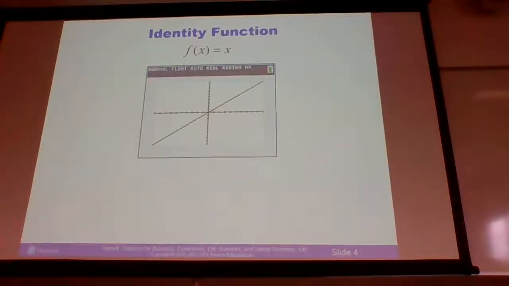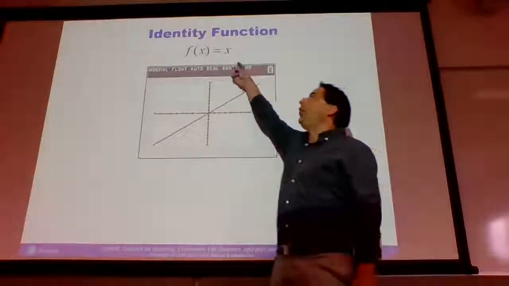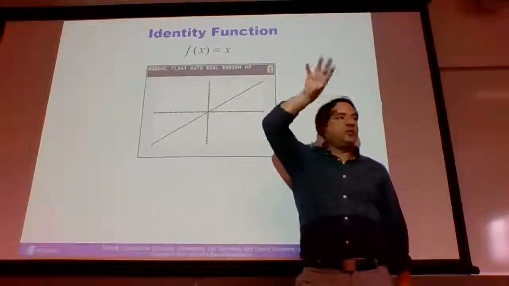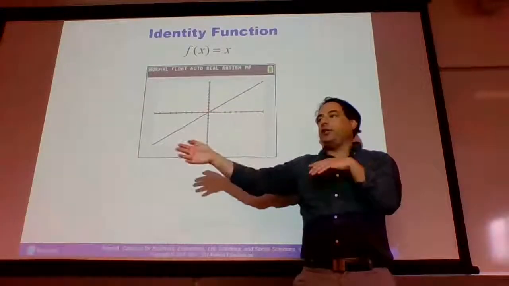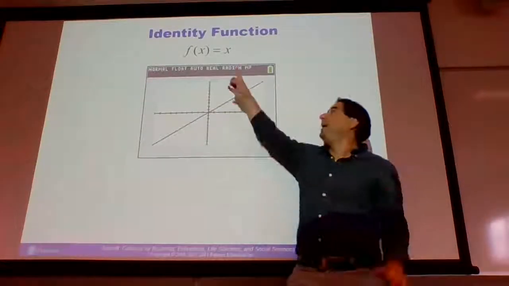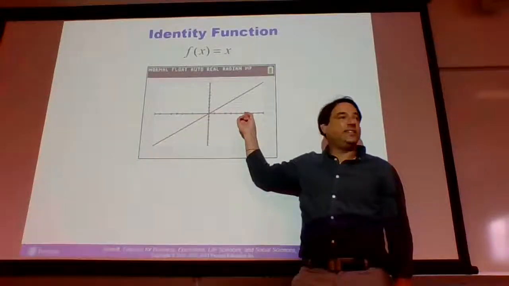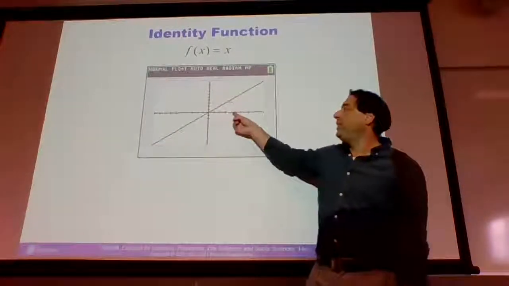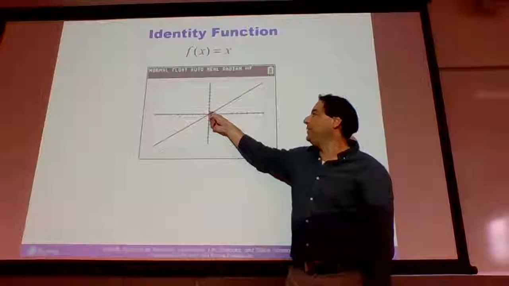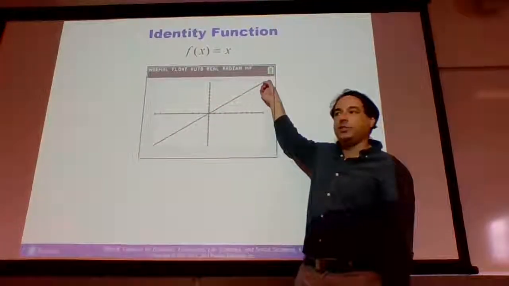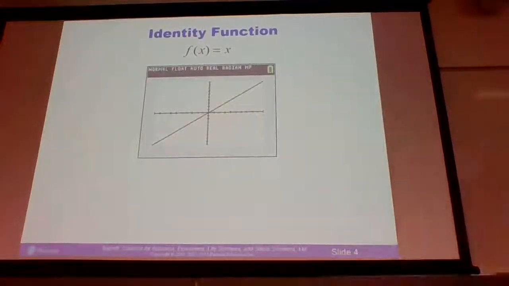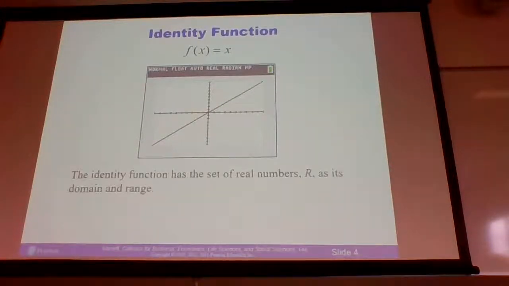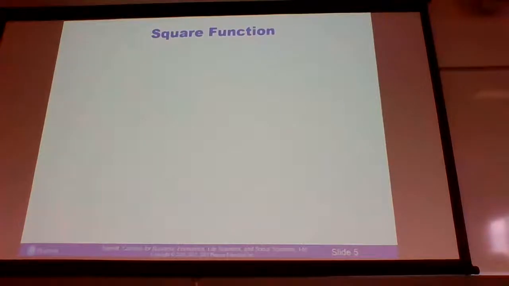So the very first function, if you have a plain old x, not x squared, not square root, nothing special, just a plain old x, a number in front, adding or subtracting a number, dividing whatever, but a plain old x, that's linear. That's going to give you a line, okay? This function here has a y-intercept of 0, a positive slope, it's going upward. Plain old x, linear. And the domain is all of these.